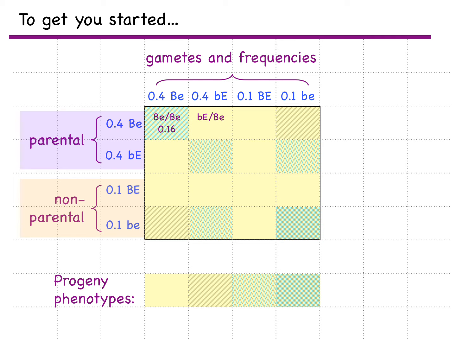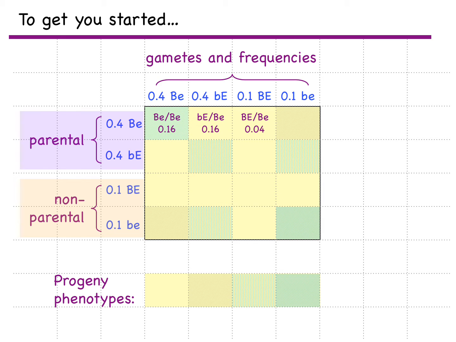And so on for the next part of the Punnett square, there's the genotype, and that's the probability at which you'd expect to see progeny of that genotype. And I'll just do the third one and we'll move on. So that's again the genotype, and I think you guys can answer this question because you've done a lot of these in the past. And that's the frequency at which you'd expect to see progeny of that particular genotype. And then you can total up the progeny phenotypes below, because some of the genotypes are going to give rise to the same phenotypes.